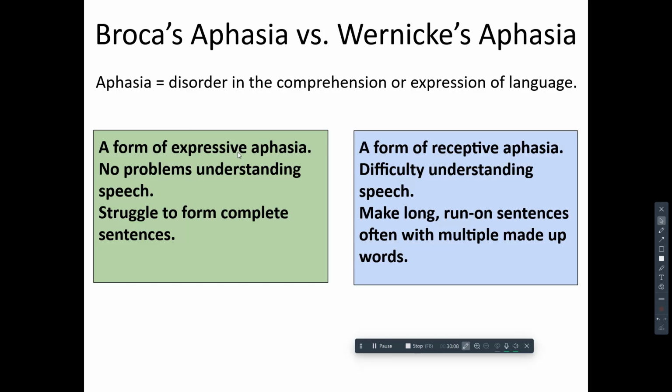Broca's aphasia is an expressive aphasia, where I can understand speech because my Wernicke's is still working, but I have a hard time making sentences. Wernicke's aphasia, sorry, I keep doing that, is a receptive aphasia where it's harder for me to understand speech. Because of that, even when I'm making up my own sentences, they're not always correct. It's like a word salad with made up words and words that don't belong. So I can make the words, but putting them in a correct comprehensive order is very difficult.